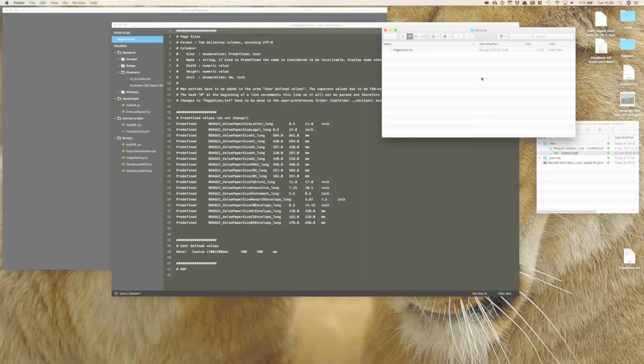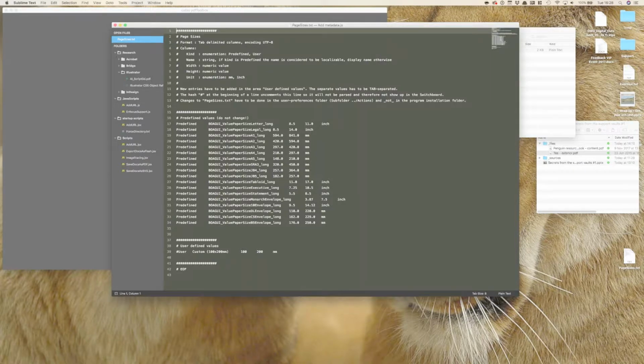Now, why do you have to be careful? Well, you have to be careful because there is a convention to what is in here. First of all, every line that you see in here that starts with a pound sign and every line that is blank is ignored. So all of this stuff that you see here, the whole top of this document, is all ignored. For pdfToolbox, that's irrelevant. Those are comments, and it will simply ignore them.